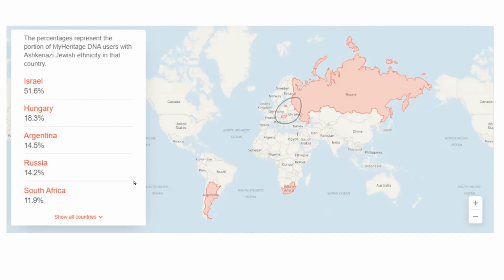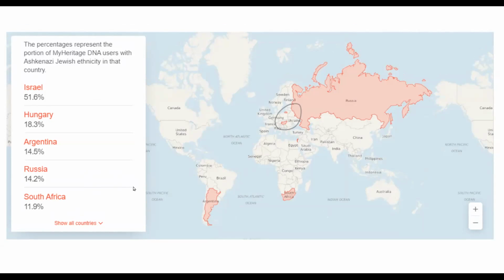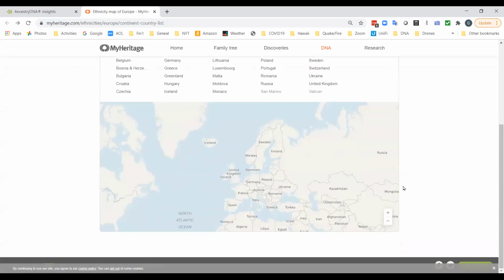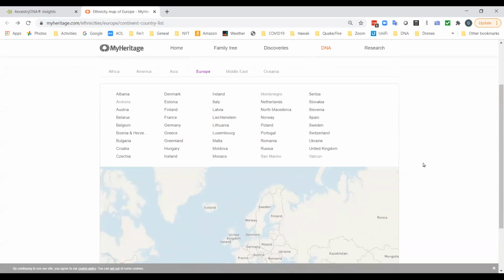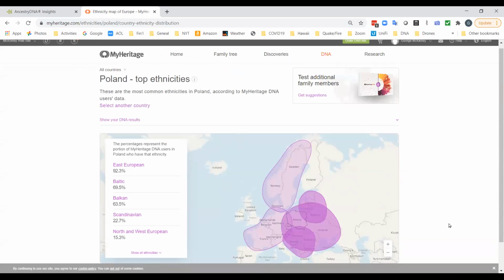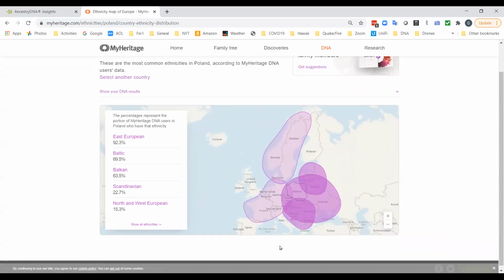Okay, so I'm going to go to a different screen and see if I can. There we go. Okay, so how did I get here? This is the screen I sent everybody. And so I can start by basically saying, I want to look at a country. So let's take a look at, for example, Poland. So what happens is that these are the proportion of people in Poland who show these ethnicities. So starting here, does everybody sort of see the idea that it's hard to zero in on what we think of as being ethnically Polish based on the geography that is today Poland? It consists of this tremendous diversity. Okay, so hopefully that makes sense at the moment.